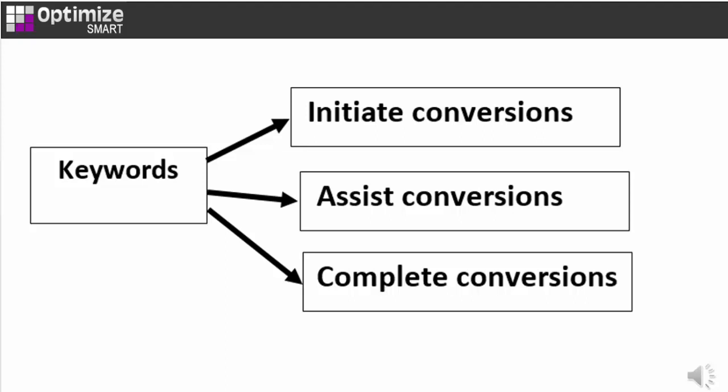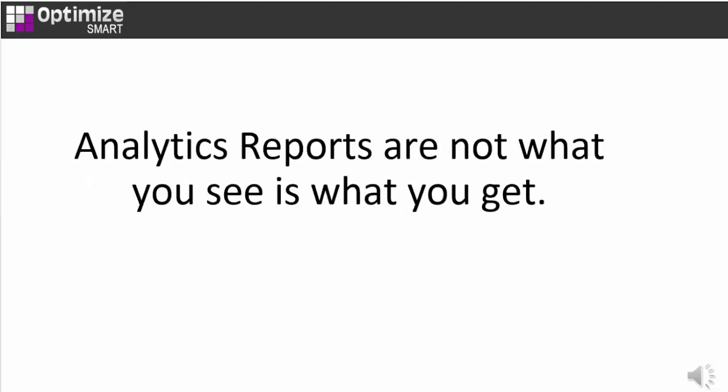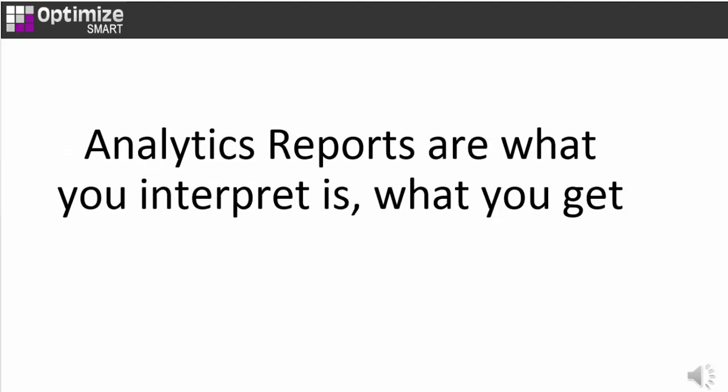He simply believes whatever he sees in analytics reports, and thinks that he can accurately interpret Google Analytics and Google AdWords reports. But analytics reports are not what you see is what you get. What you interpret is what you get. Attribution modeling is an advanced Google Analytics concept, and pretty difficult to understand even for an experienced internet marketer. For an average Joe like your client, it is completely an alien concept.